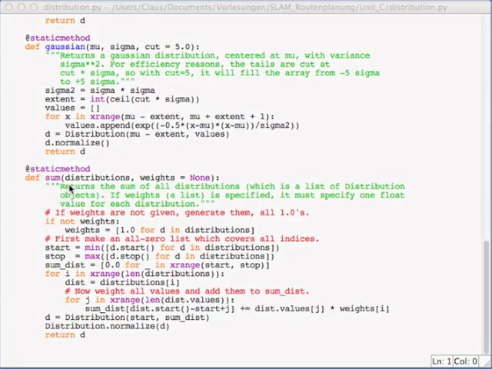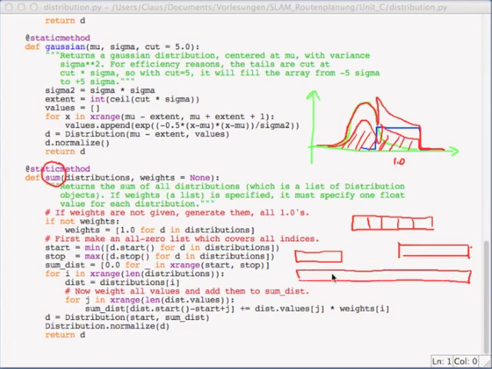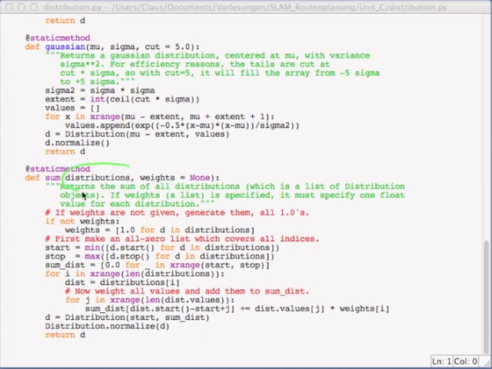And here in the end, there is a very useful function that computes the sum of several distributions. Say you're having several distributions. Like you have something like that and a second distribution like that. Then this sum function will compute the sum of both, which may be something like that. But on top, it will of course normalize everything so that the sum of all values will be 1. This is not very hard to do. But because we store our distributions with a start index or offset and an array, it's a little bit tricky to figure out the overall length of the resulting array. This function does all that for you. And in the end, again, it normalizes the resulting distribution. And this function has two parameters. One is the distributions. And you would give them in a list. You would have the distribution 1, distribution 2, and so on. And each of those distributions is a distribution object or an instance of the distribution class.